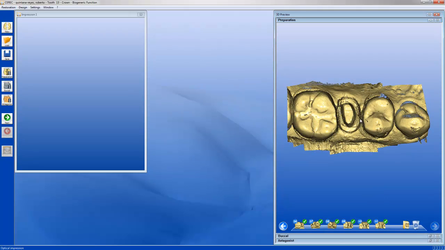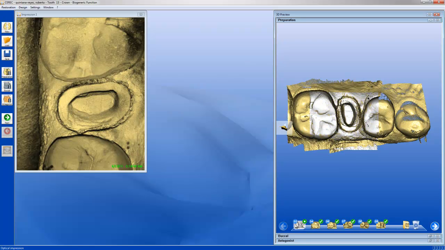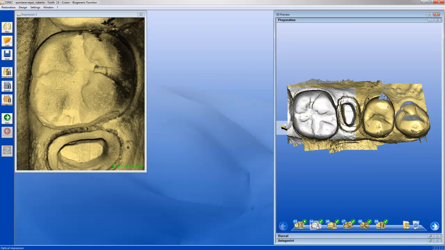Okay, with regards to the preparation, you can see all of this noise and data that's here. That's from all of those roll images. So I'm going to take a look and see which images I need. This is good. This is a nice clean picture. Margins are clear. Everything looks good. A little bit of a shadow on the distal of the premolar, but not massive by any means.